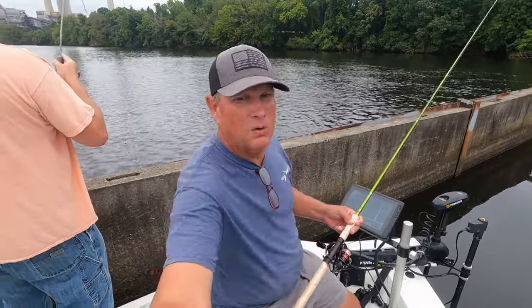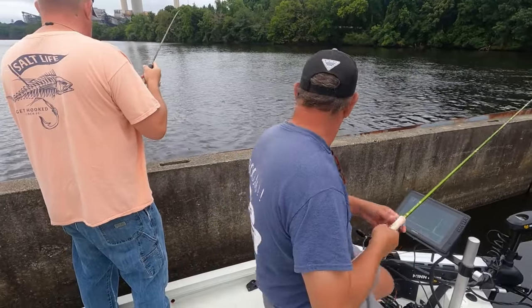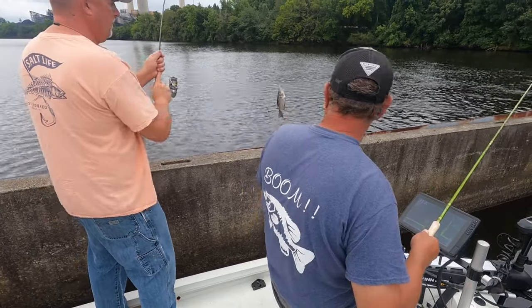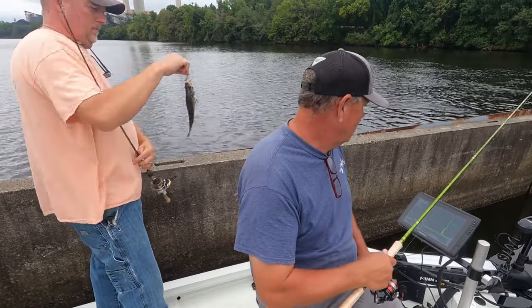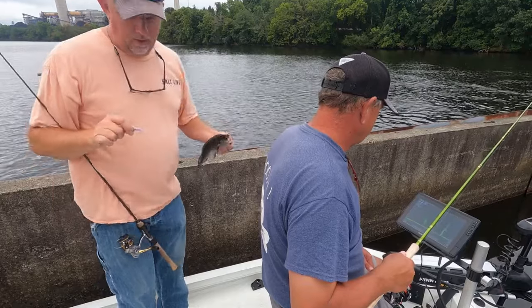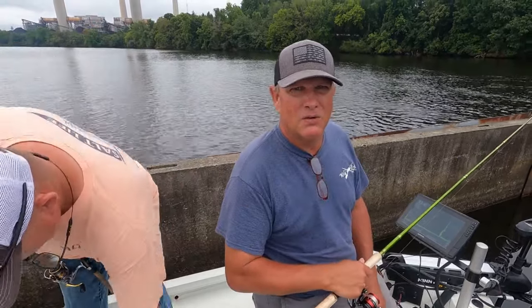Nate's over top of the wall over there. He's fishing in the back door over there. Ooh. And look at that. That's how you get him out the back door right there, over on the back side of the wall. He hit it a little. He probably followed it though. We like ATF. We go in the front door and the back door all at the same time.